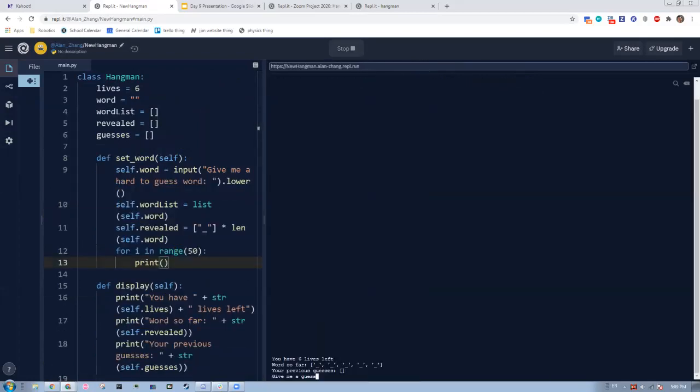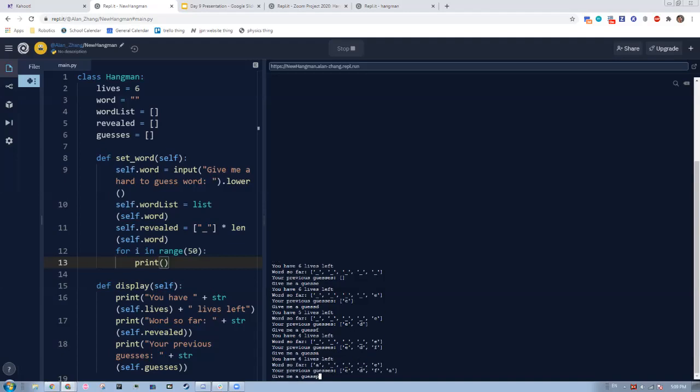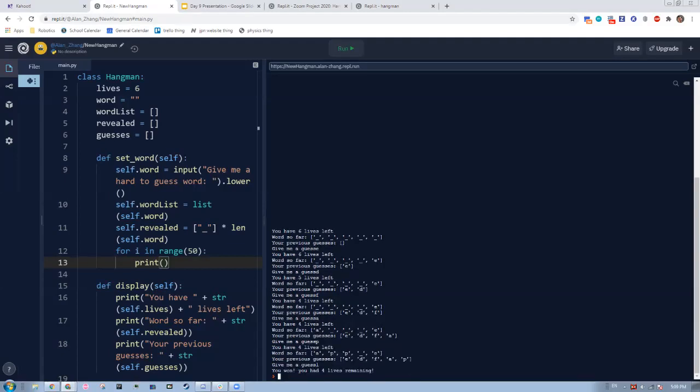So now you can't see the word unless you scroll up, which is perfectly fine. So now we can just keep guessing. And as you can see, it subtracts the lives, it saves the amount of guesses, it starts revealing the word as you get it right. And if you finish it, it says you won.